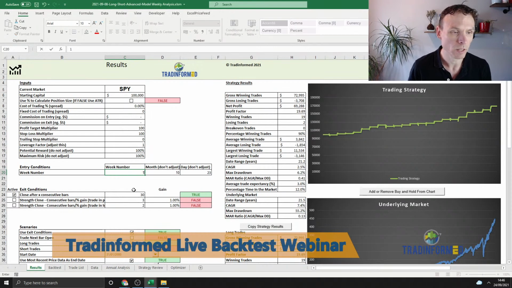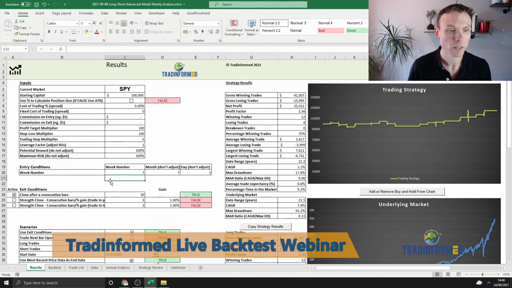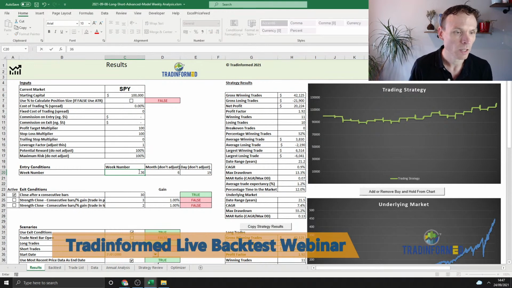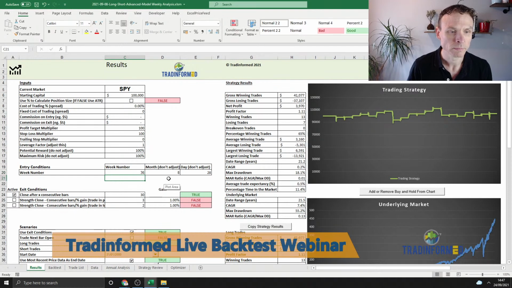So if I change this, you can see it update in real time. This is the effect of buying at the start of the year. So it shows you here, it's January the 2nd. If I put this into week 26, this is a typical day. Obviously the date will change for the week every year, but it gives you an idea of when it occurs during the year. So this is June the 19th. And if I change it again to 36, August the 28th.